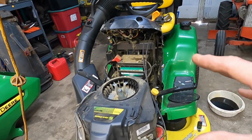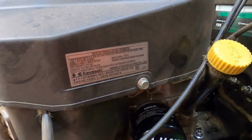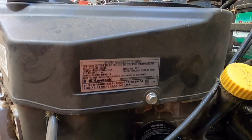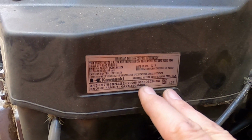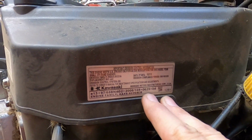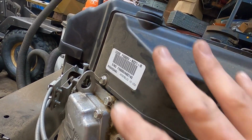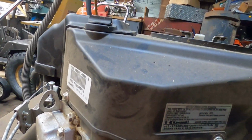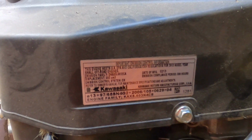Yeah, with this thing only being, let's see, let's look right here. I think I have year of manufacture right here. Let's see. Pretty sure I saw something. Didn't I see a date? Or didn't I? Maybe I didn't see a date. Look at that, assembled in USA, and Briggs engines. This is a Kawasaki, obviously. All right, let's see here. Date of manufacture. 02 of 2013, so it's 7 years old. It has taken her 7 years because she didn't get it till '14. It was a leftover model.